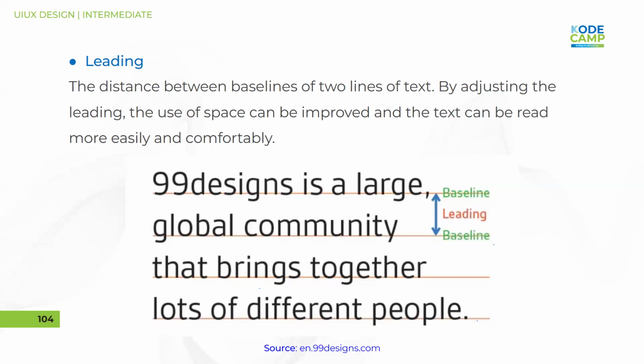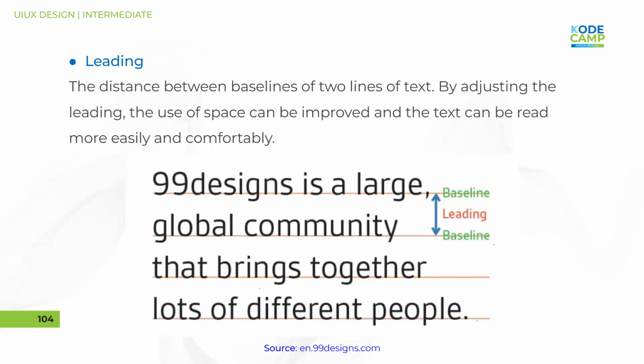So imagine that it was closer than this, such that maybe the leg of the G in the word design will now be touching the C in community, and likewise on the large part, the G touching the Y in community. So yeah, if it were without leading, the readability wouldn't have been improved.